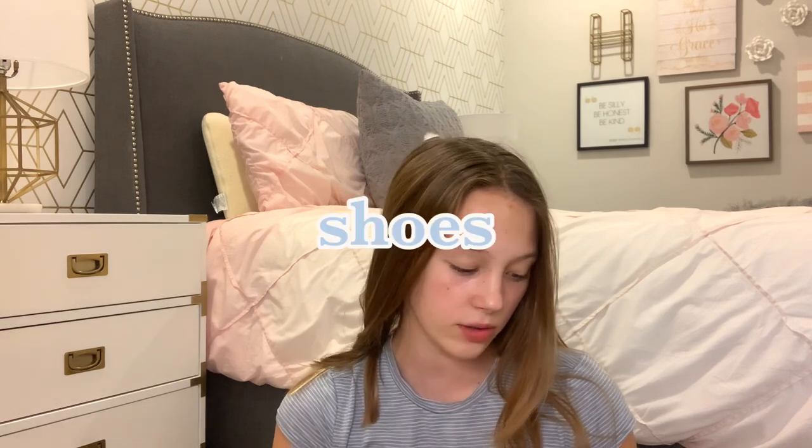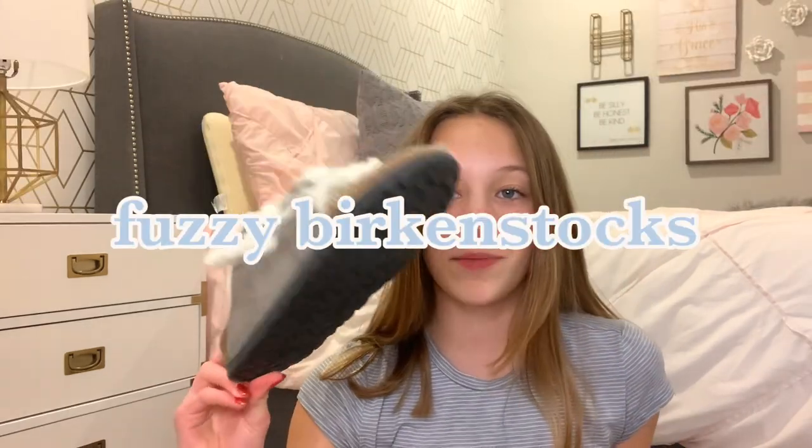Kind of going along with clothes but not actually clothes, I have shoes. I want to get a new pair for Christmas because these are definitely too small and really worn, but my fuzzy Birkenstocks are one of my favorite pairs of shoes ever. As you can see, they're pretty worn out — I wear them all the time. They work out and about and also as great house shoes. They're Birkenstocks in a sandal form, so your feet don't get too hot, but they also have the fuzzy part that keeps your feet warm.